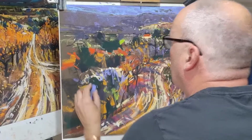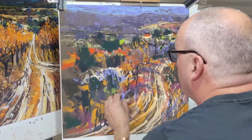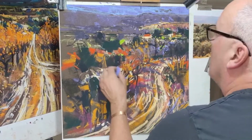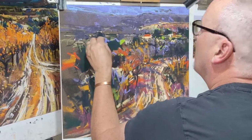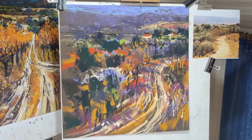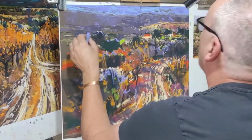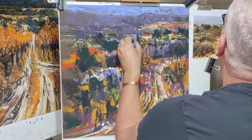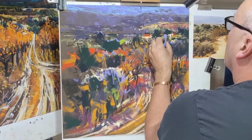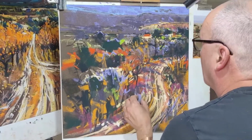As I said, with these trees, they have an edge to them, almost like a rim light. They have this lovely lightness around them, and it's not mauve, but tonally it can be right. If you get the tone right, everything else kind of works. But you need to get the tone right, and it allows you to incorporate other colours into the painting. And we're making it bright. I'm making a bright statement painting here.